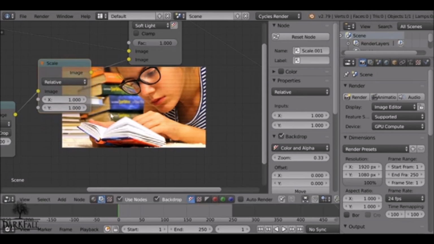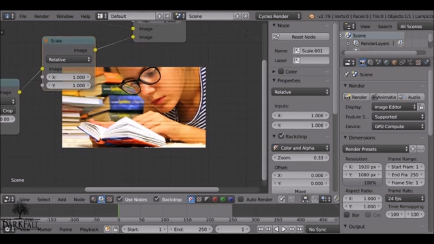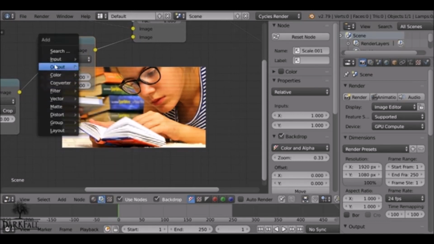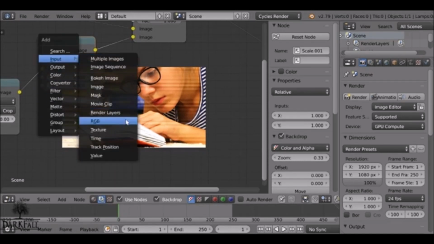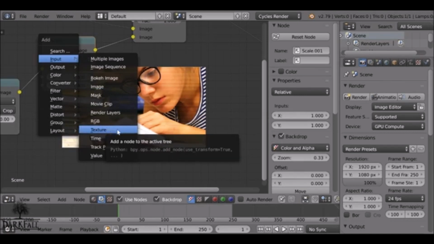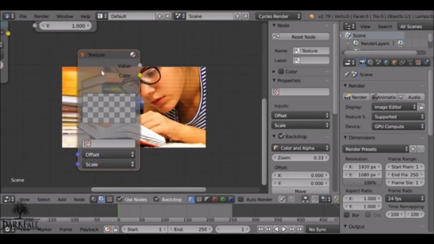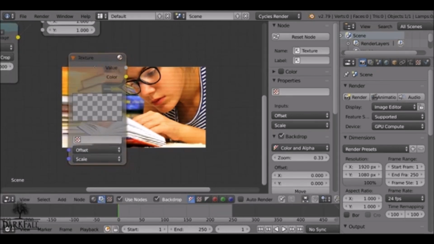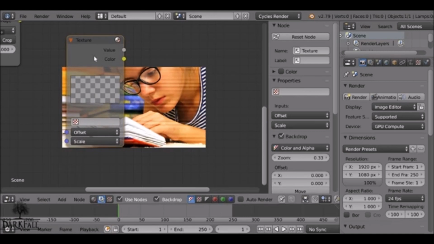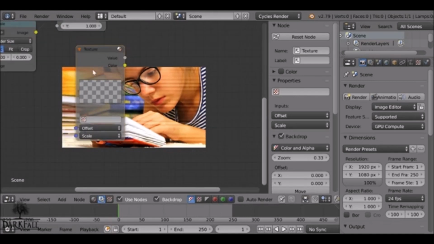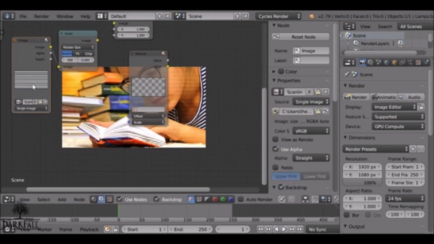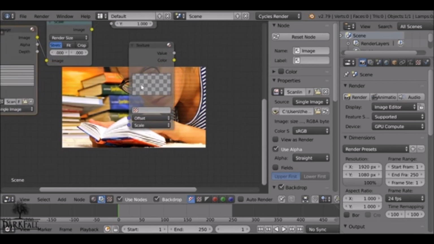So we can fix that by utilizing the material node. If we Shift A, go to Input, then the texture, sorry, not material, the texture node. The texture node. You guys might have seen this before. We've used it for the gradient, if you guys remember that one. So if you've seen this node before and you might have used it, then you know what's next. But if you don't, we need to add this texture into it, which is pretty simple.